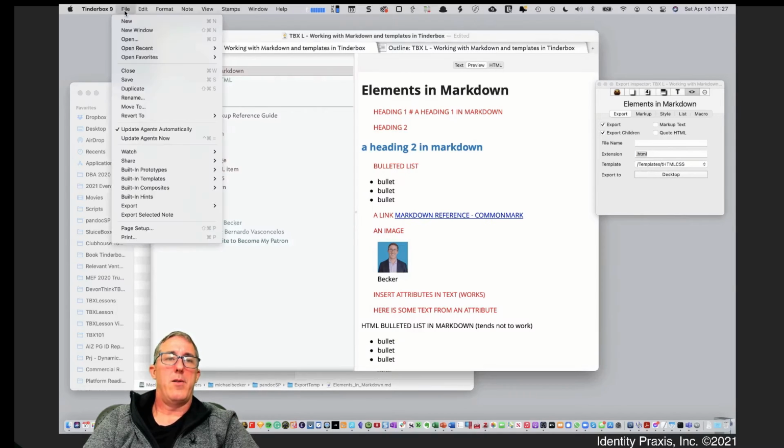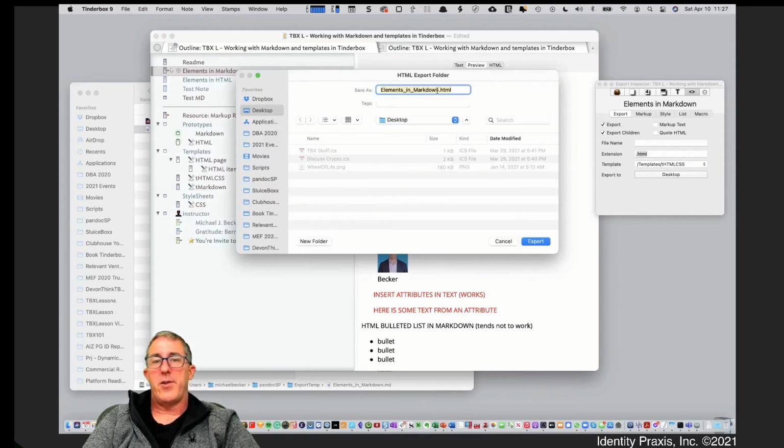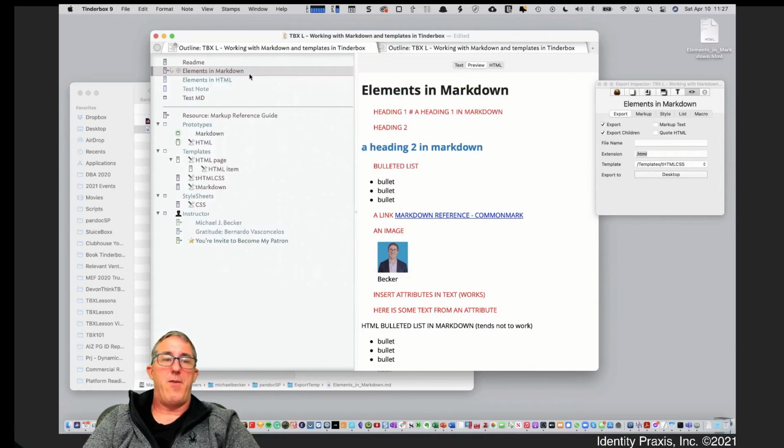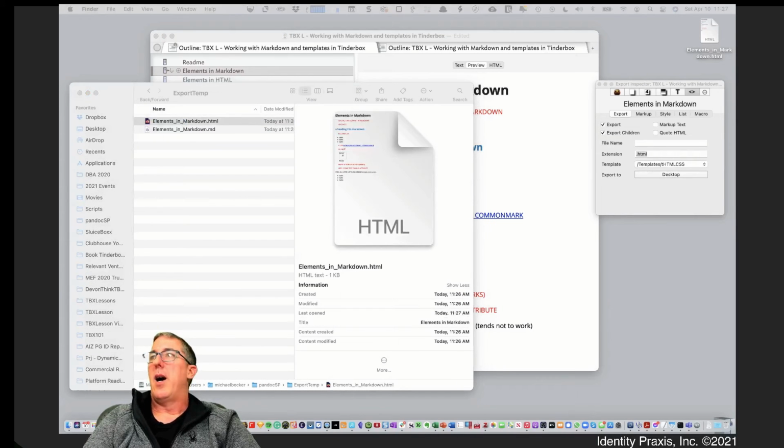All right, let me go here. I'll go File, Export Individual Note. Okay, and you'll see the file extension is HTML. So if I export that file as HTML, I'll come here, and you can see we'll now open up that file in HTML, and I'll drag it over.